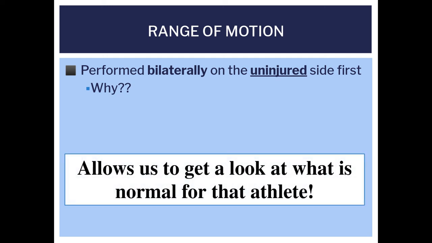And again, it just allows you to look at what is normal for that athlete. So you can have athletes that maybe have terrible range of motion. And for somebody who has normal range of motion, that would indicate that maybe they're injured, but it could be that they just don't have any flexibility. So it could also indicate there is nothing going on. So that's why it's important to compare their baseline.